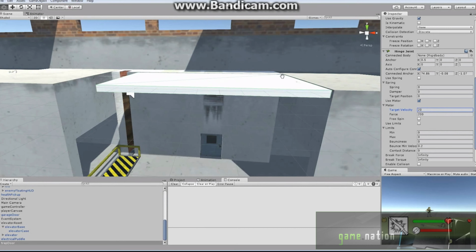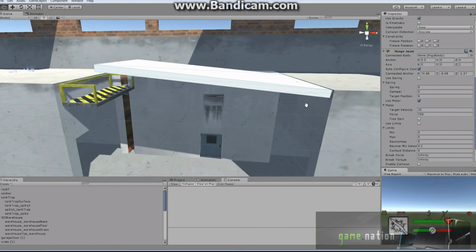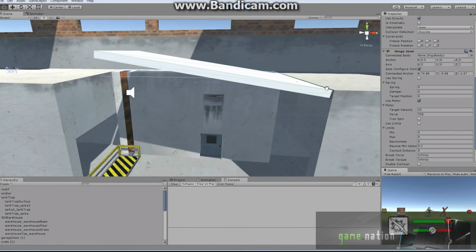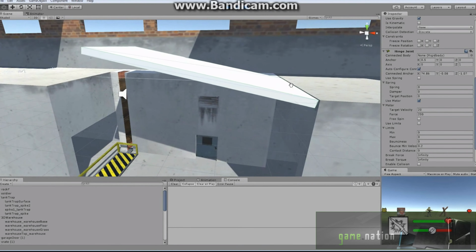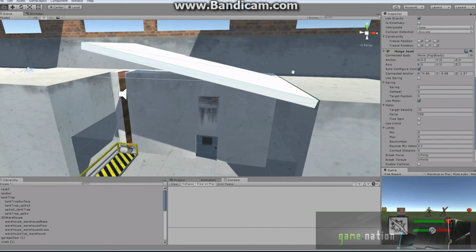And right now, I don't want my object to be able to go past the floor. Right now, if I hit play, like I was doing before, the object is being forced up until it collides with another collider. It's saying I can't go any further. So my collider is what's actually holding it from spinning all the way around. If I didn't have a collider on this object over here, it would spin all the way around, like a motor. That's basically what it is, a motor. It would keep spinning around this axis. And I don't want it to do that, right? I want it to stop at the floor level.